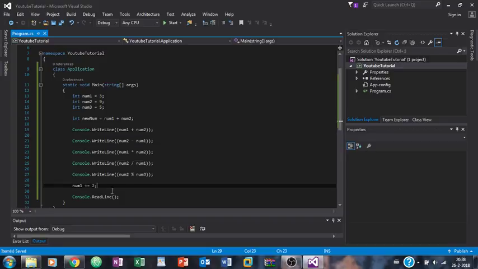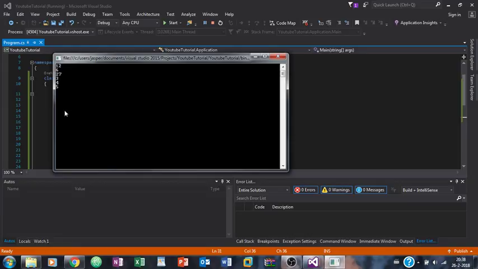So if we write this to the console, WriteLine, and now we do num1, because it's changed here in the code, it will not be changed over here and over here, only everything after this. So if we run it, as you can see, it will be 5 now.